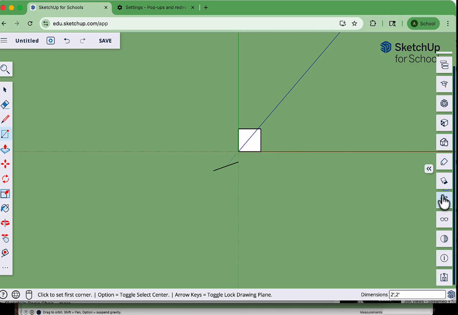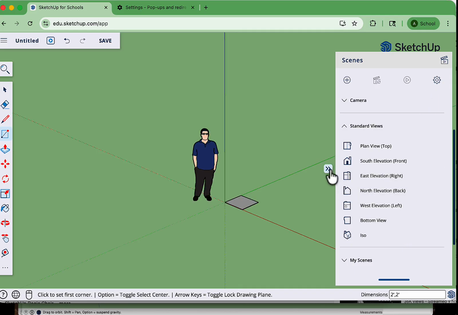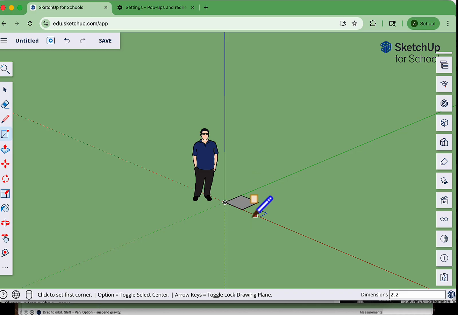So now I'm going to go to scenes again, and I'm going to have an isometric view. As you can see now, I have this isometric view of a square that I made. So now I'm going to select the extrusion or push-pull tool, and I'm going to notice that when I hover on top of the square that I just drew, the face of that square turns like it has little blue dots. Remember that this is called face. These are called edges, and the corners are called endpoints. So I'm going to go to the push-pull tool.